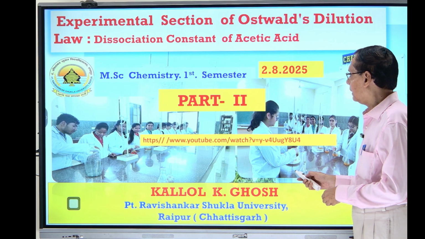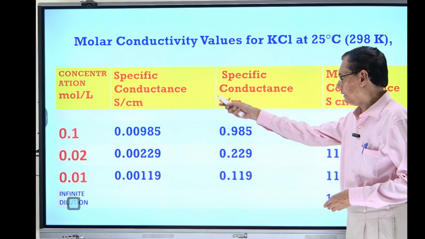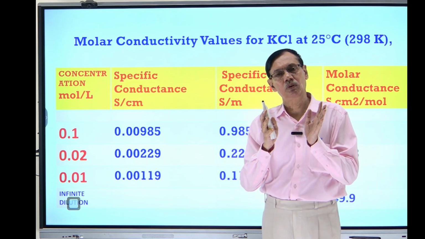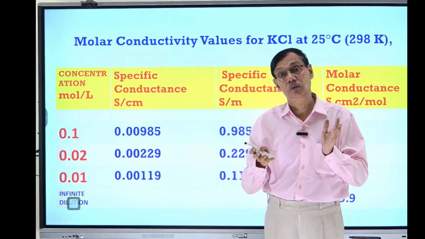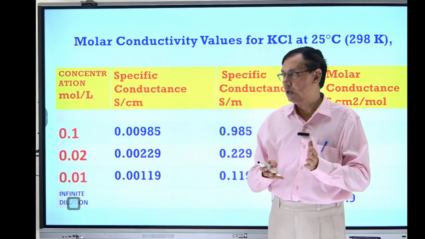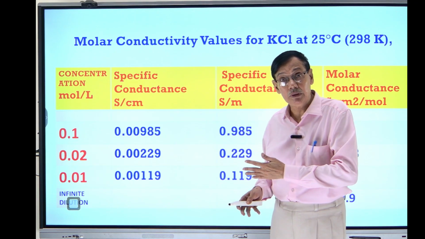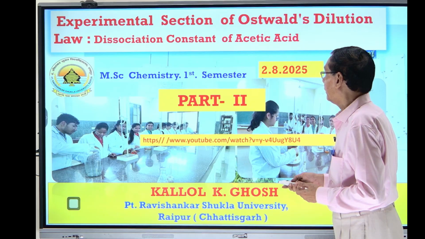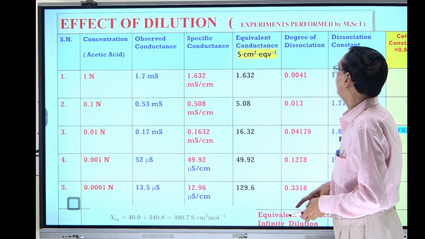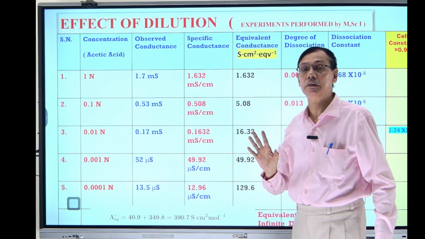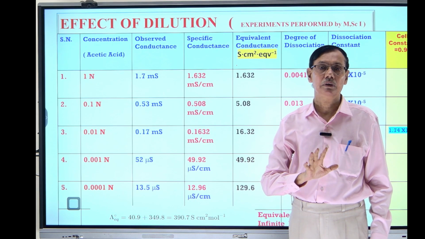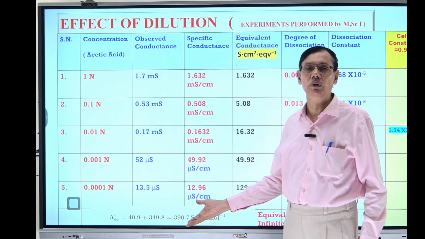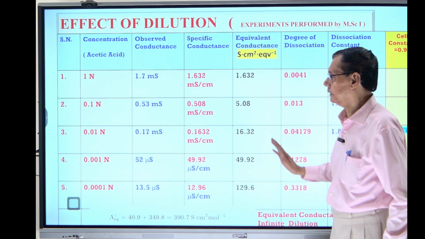पहले मैंने आपको दिखाया स्ट्रॉन्ग इलेक्ट्रोलाइट का रिजल्ट, और ये यूनिट में इसलिए दिखाया so that you should have a clear-cut idea about the conversion. आपको कंफ्यूजन नहीं होना चाहिए, क्वेश्चन पेपर में जो वैल्यूज दिया हुआ है वो सीमन पर मीटर में दिया हुआ है कि सीमन पर सेंटीमीटर में दिया हुआ है। अब मैं दिखाऊंगा आपको weak electrolytes experiment performed by MSc first semester chemistry students of Pandit Ravi Shankar Shukla University, and that part is already given in the YouTube lecture. So I have taken these values from those things.